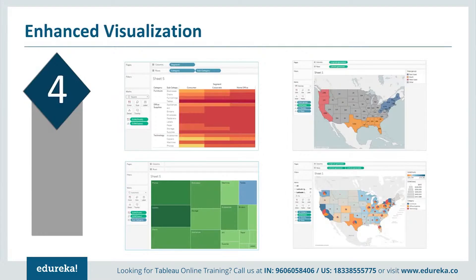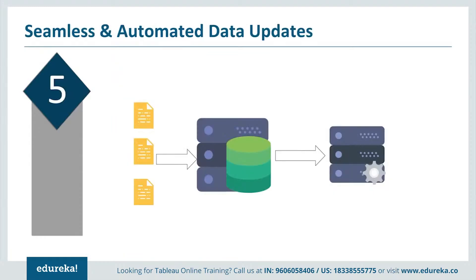Reason number four: enhanced visualizations. Tableau's visualization is not limited to the traditional set of bar charts, line charts, and pie charts. The software offers many more options that can reveal new insights from data that may not have become apparent with traditional visualizations. In particular, Tableau's ability to plot a large number of data points — such as packed bubble charts — significantly enhances users' ability to analyze data more effectively. You can even plot your data on geographic maps, and Tableau detects geographic locations automatically if your data set contains them.